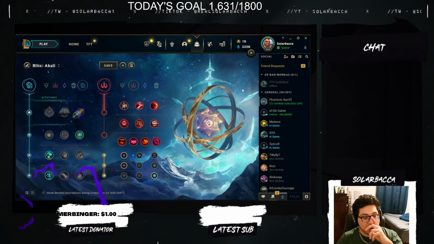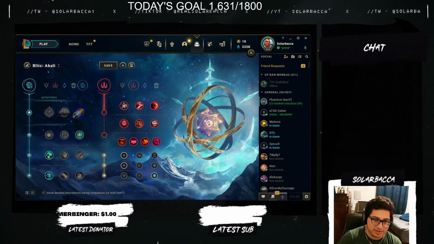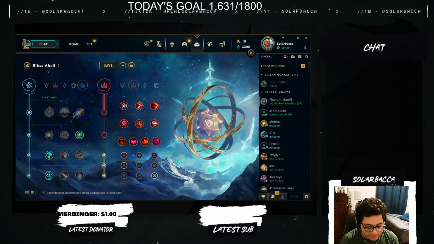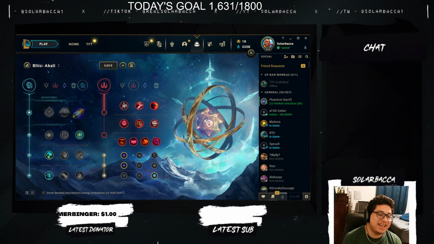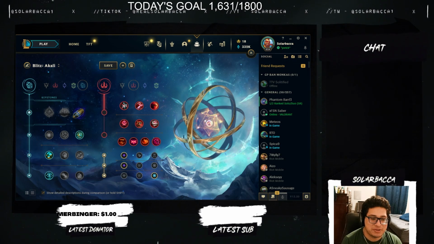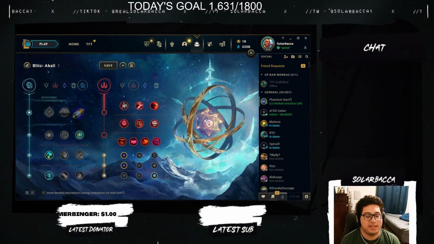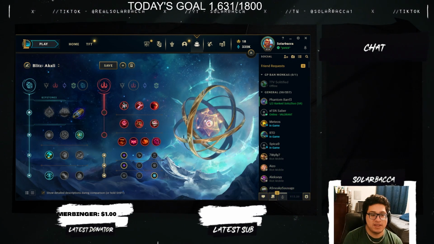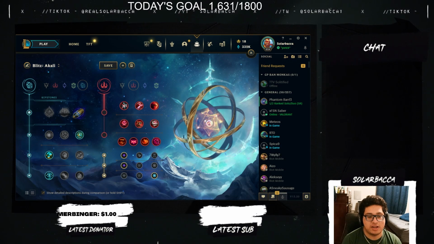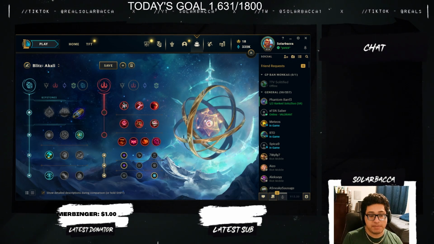So Domination on Gangplank is something that I have a love-hate relationship with. Sometimes I love it, sometimes I hate it. You'll see spurts where I use it for a month, and then spurts where I give up on it. It really is one of those rune trees that is kind of always solid no matter what matchup you're playing into, but it's definitely the lazy man's option, in the sense that there's usually better runes that you can take.